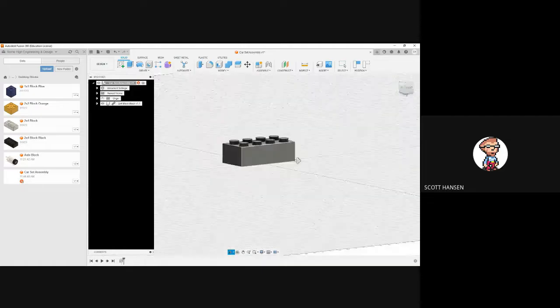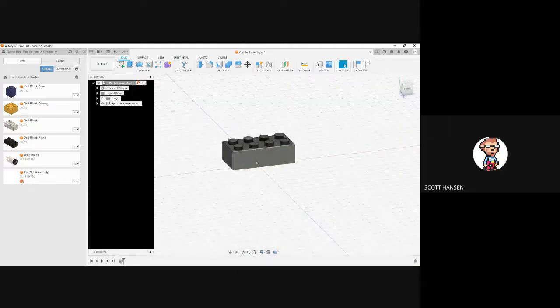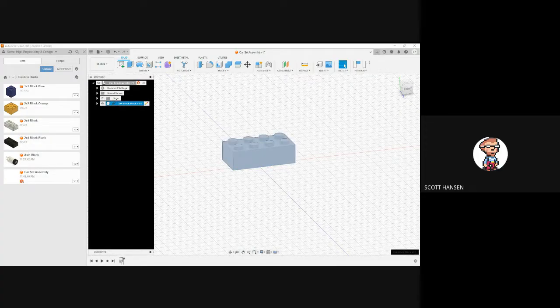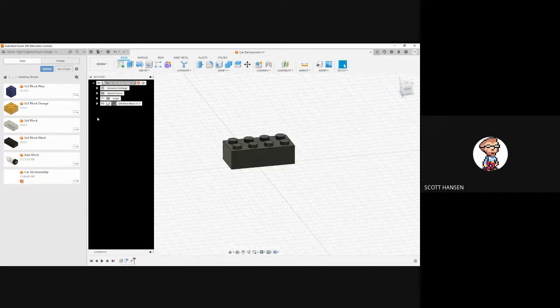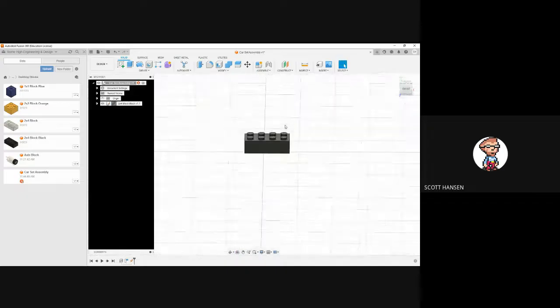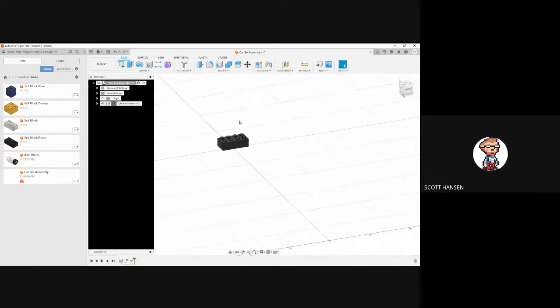So one important thing when you're doing assemblies, especially if you have assemblies with moving parts, is anchoring things to a static position. So if I right click this component, let's see, there's an option that says ground. So I'm going to click ground, capture position, and that'll just anchor this first block so that it can't move around. All right, so that's going to be my starting point for my set assembly.